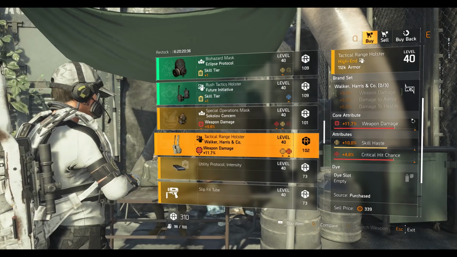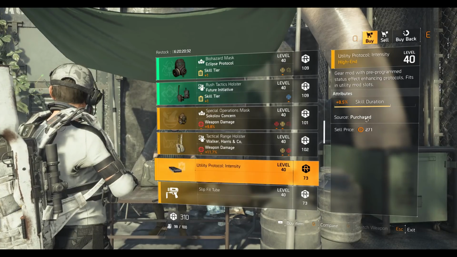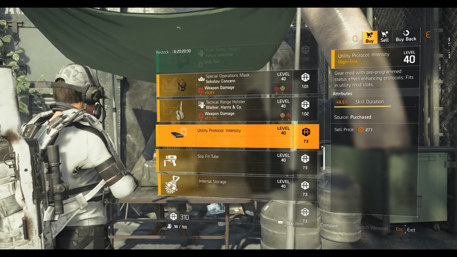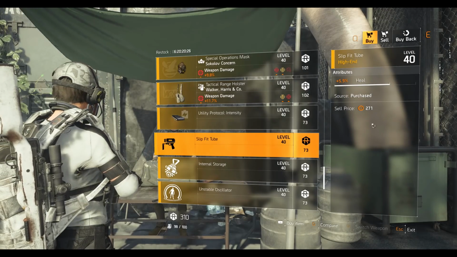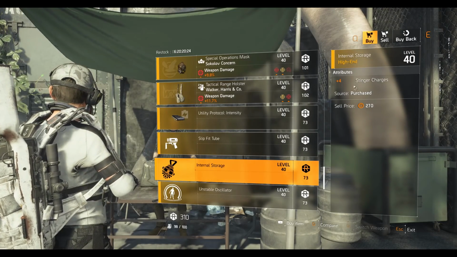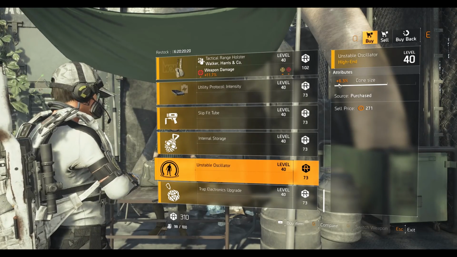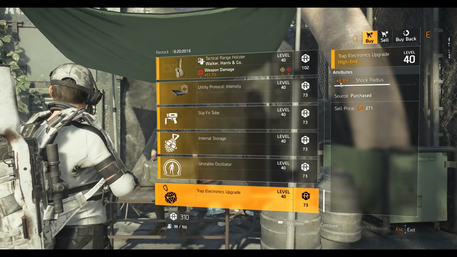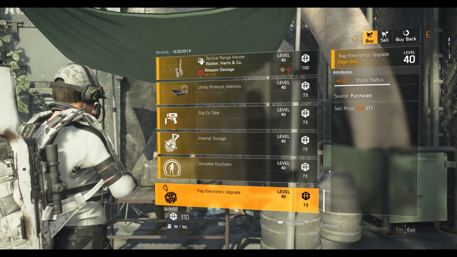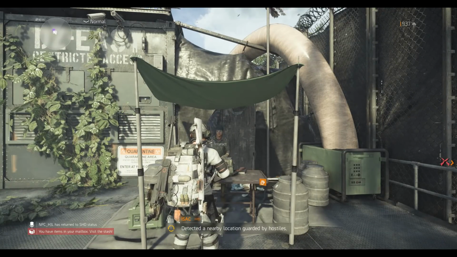All right, so the next one, we have this Utility Protocol mod, which is 8.5% skill duration. Then we have this Camelot mod, which is 5.9% heal. Hive mod, which is +4 stinger charges, plus Pulse mod, which is 6.3% cone size. Then we have the Strap mod, which is 5.9% shock radius. That's it for DZ East. Let's go for DZ South, and hopefully we have something good over there.